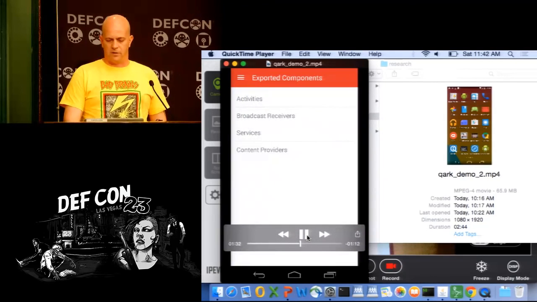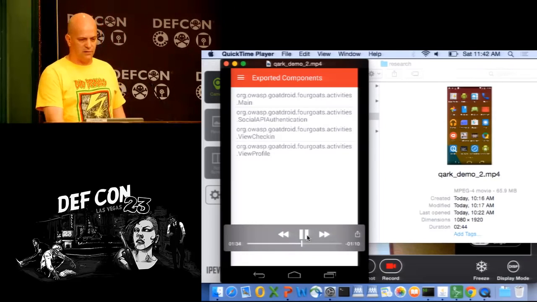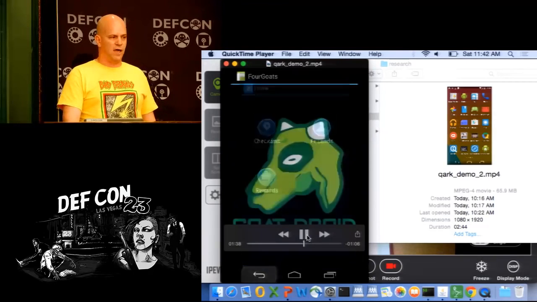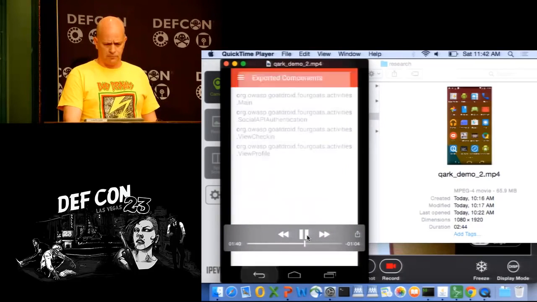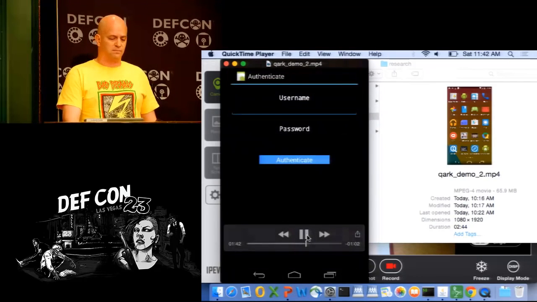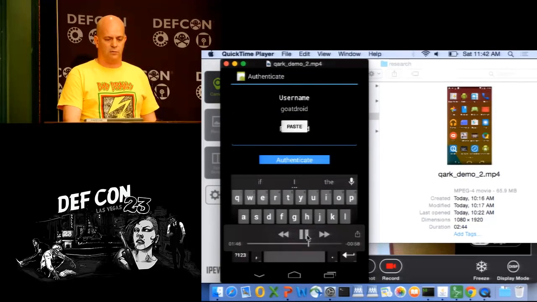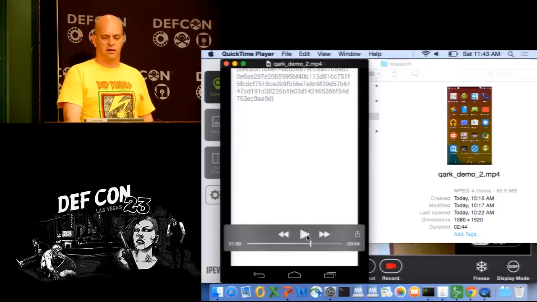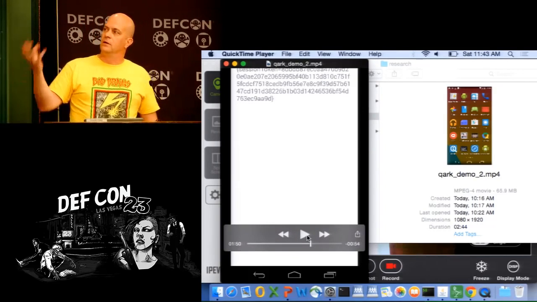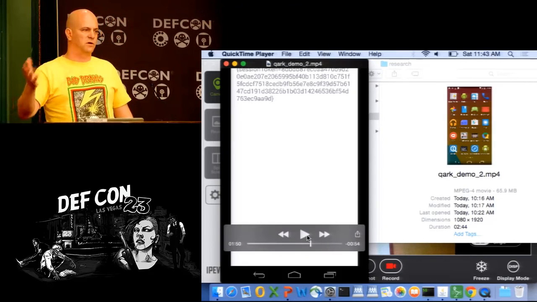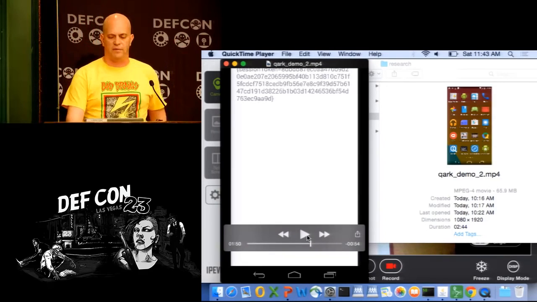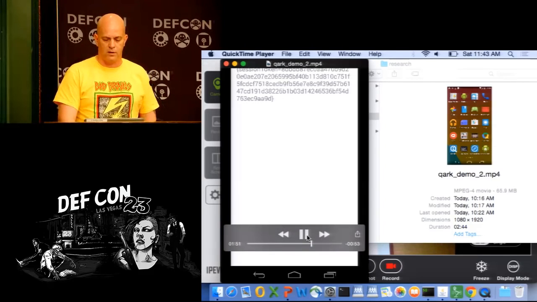The cooler parts are the exported activities here, the exported components. In this one, it just pops open a UI element, nothing to see here, unless it's bypassing an off screen or something like that, it's probably not important. This is a login one, but it's a little bit different because there's actually a result from this one. As you can see here, our application grabbed the session cookie that was returned as part of the login process, because it was using the set result method to return that to the caller.